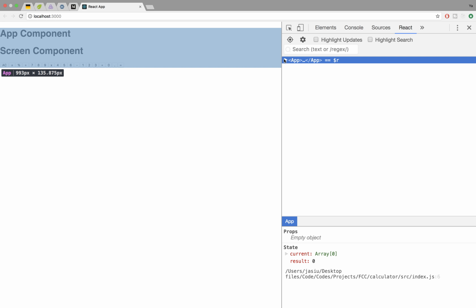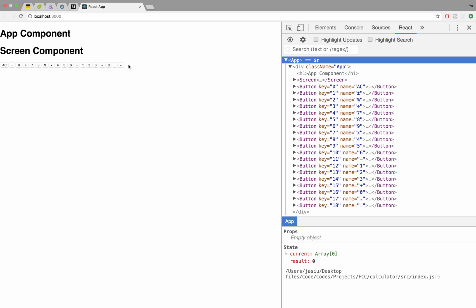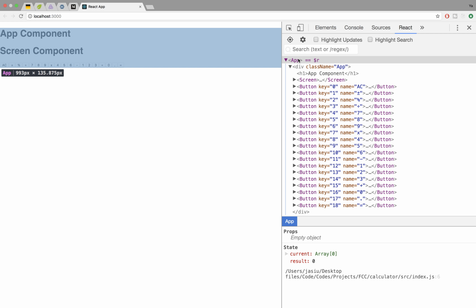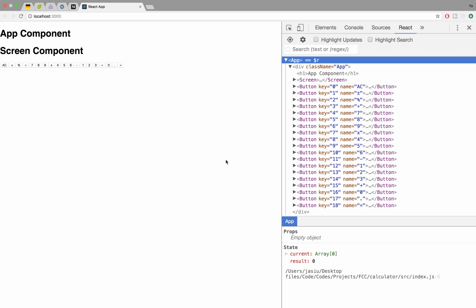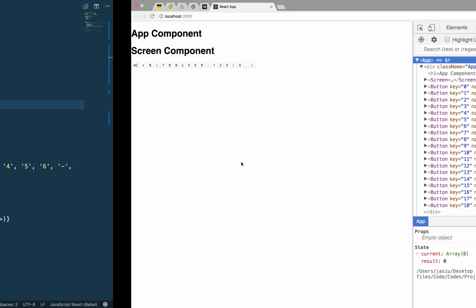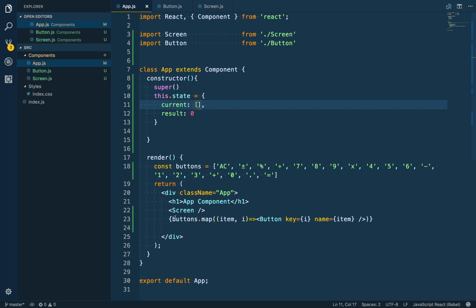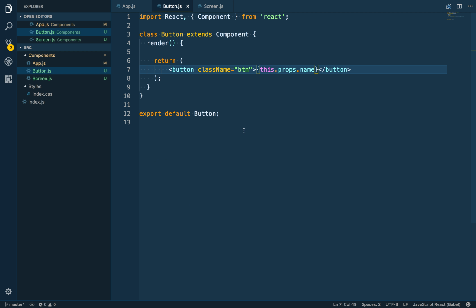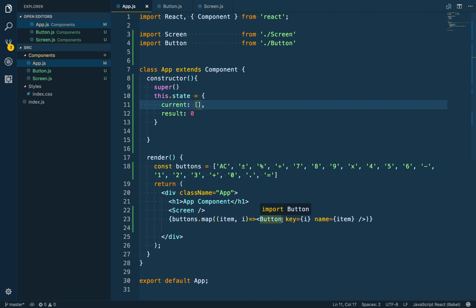This is not the same component. The component I click is the button, and I want the value of it to come up to the app. So the better question is, how do I send data from child to parent? Before, we used props to send data from parent to child, but we can't do that this time because you need the component in your render method to pass in a prop, and the button doesn't have the app component anywhere here, so we can't use props to do this.